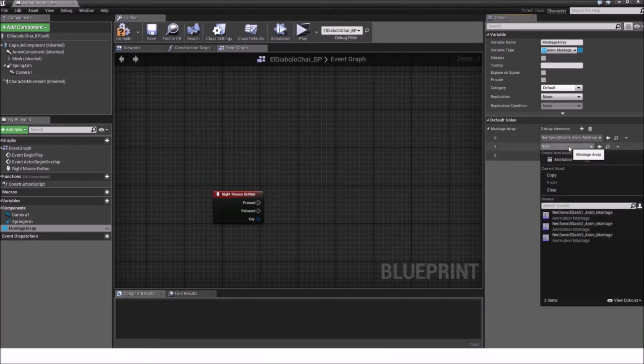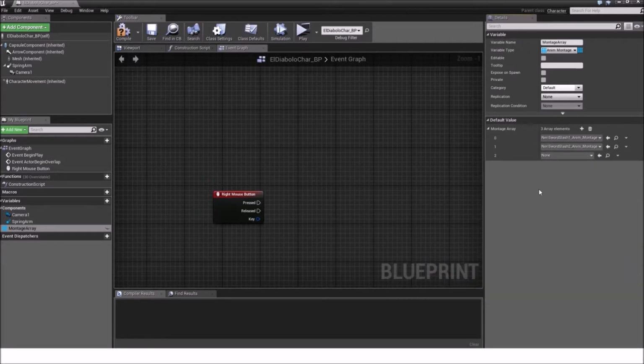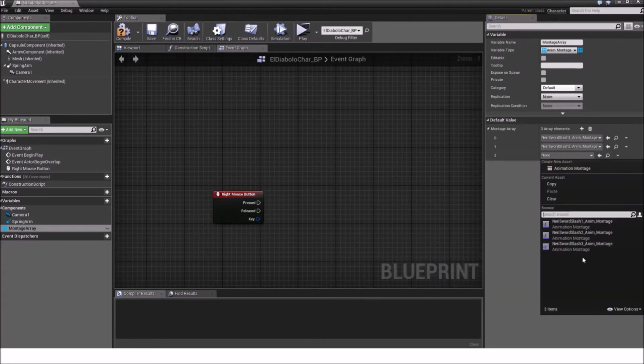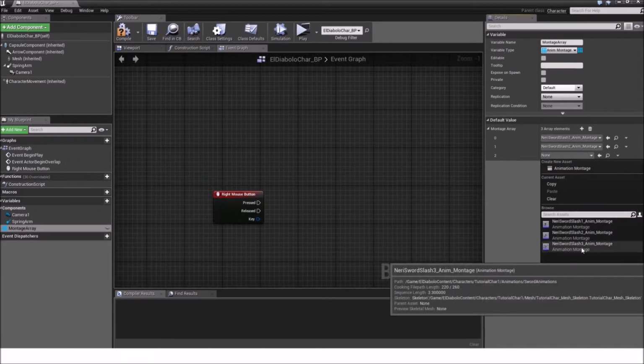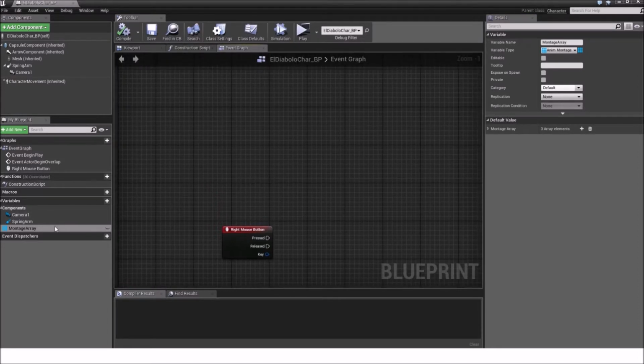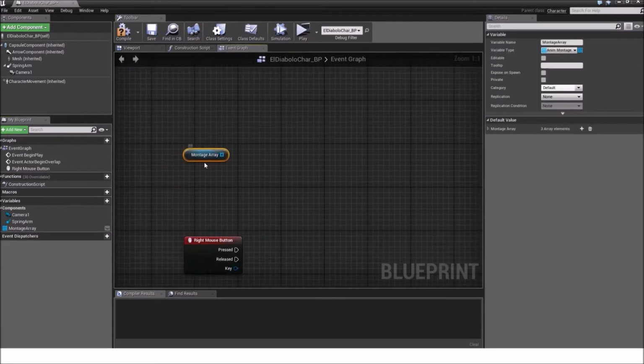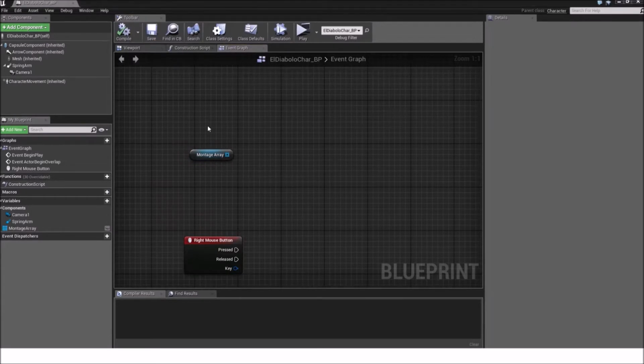On the second one, we will select the nearest word 2 animation montage. And on the third one, we will set our nearest word 3 animation montage. Now we are done with this. So the next thing we want to do is to drag out our montage array variable, click on get, and we will first let it rest here.